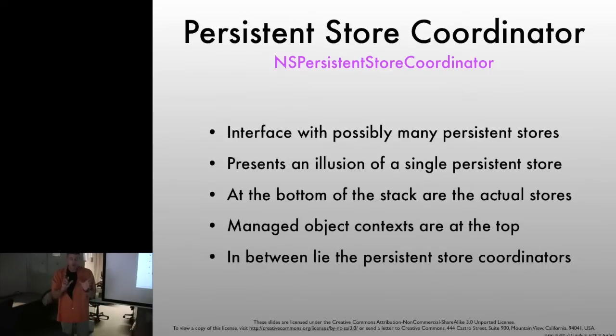They may be stores that are existing in memory and on your hard drive and in the cloud. It gives the illusion to the context that it's all one store. So the context doesn't have to worry anything about any of the underlying functionality of saving these objects. It just sees a place that it can store things, and it just says go.